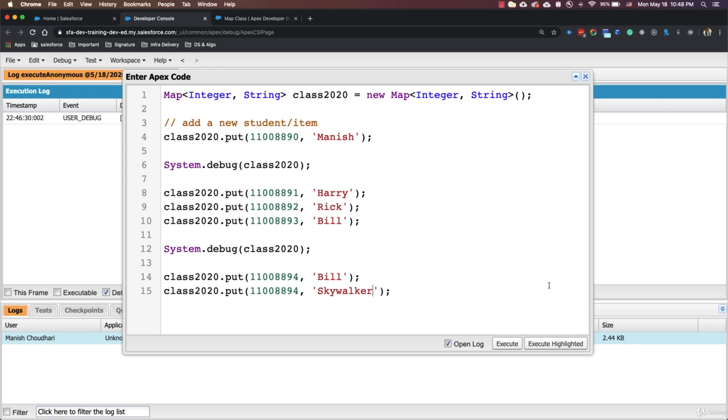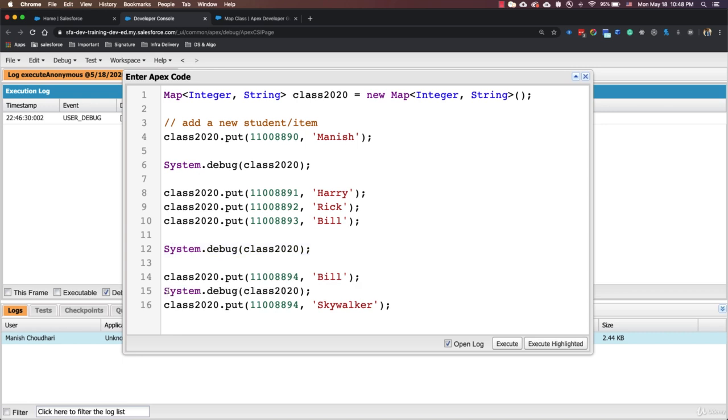So what do you think should happen? Our map should have these four items because these are unique values and unique keys. Then our map will also have the item that we defined on line number 14. Let's actually put the debug statement between line number 14 and 15.